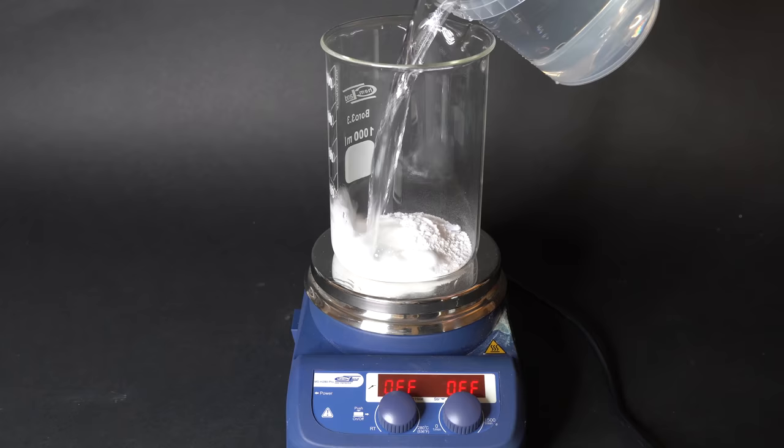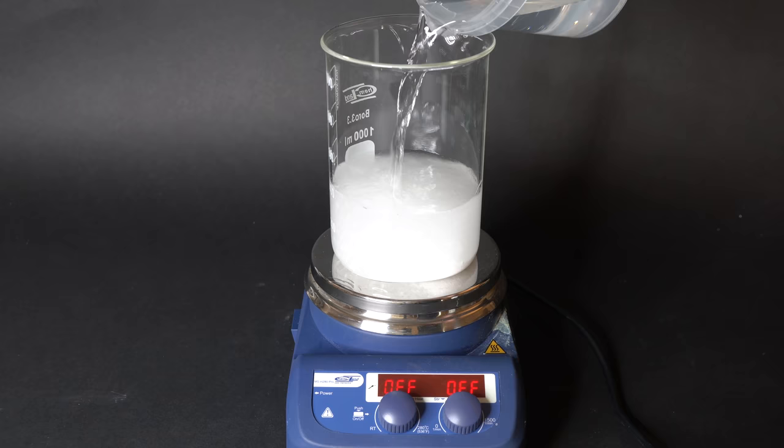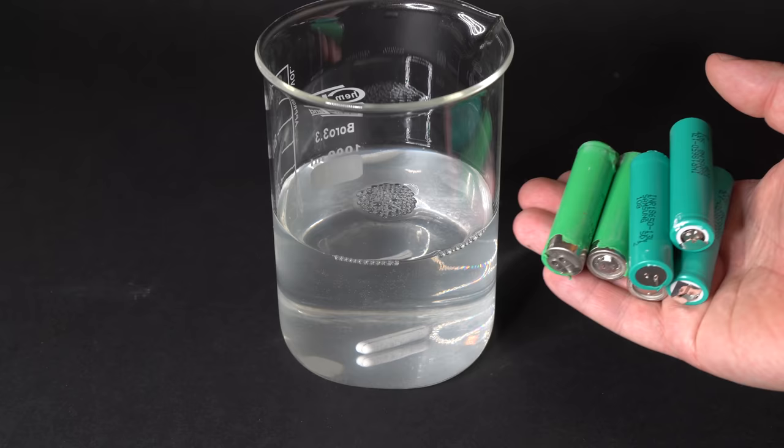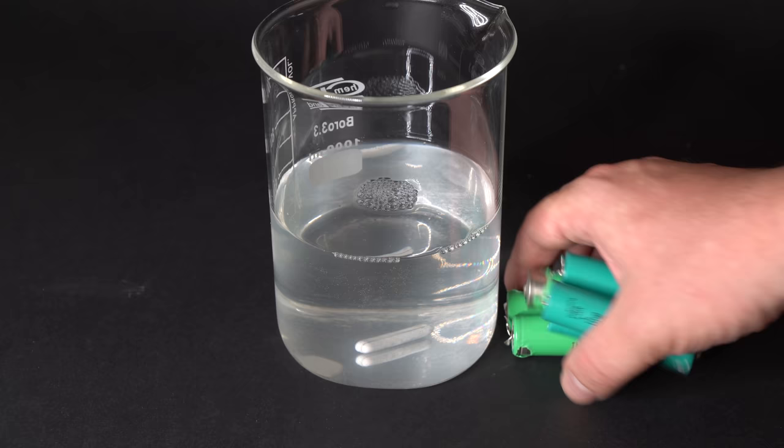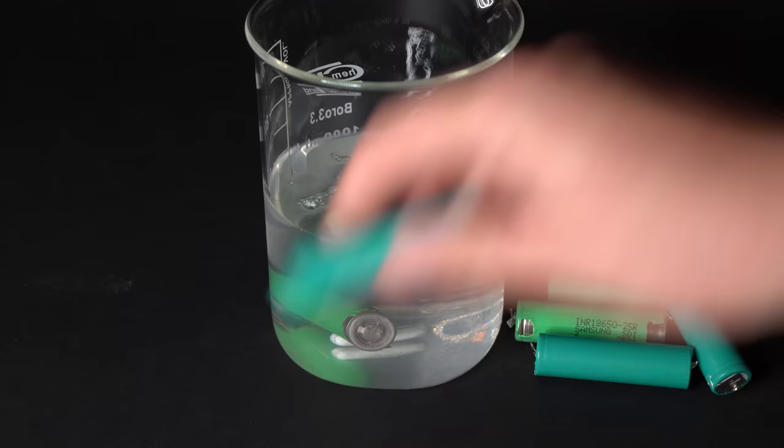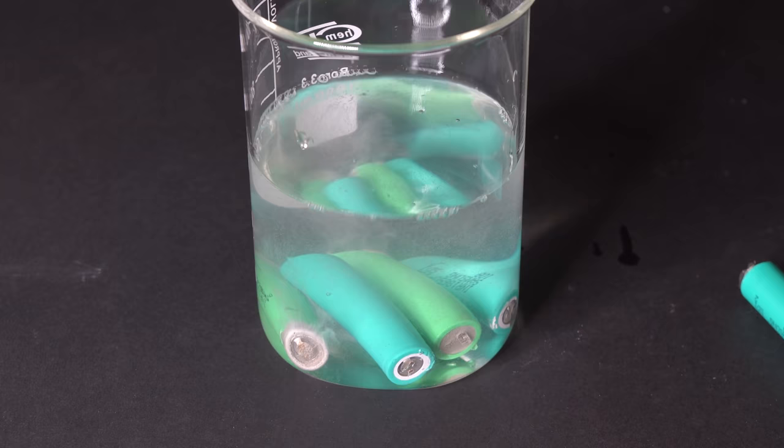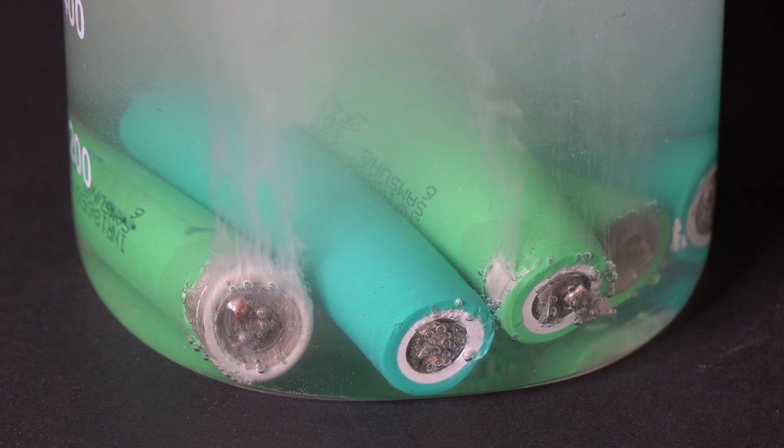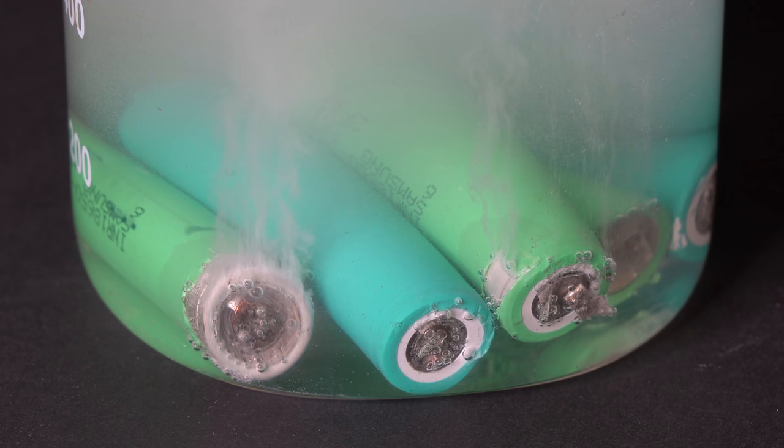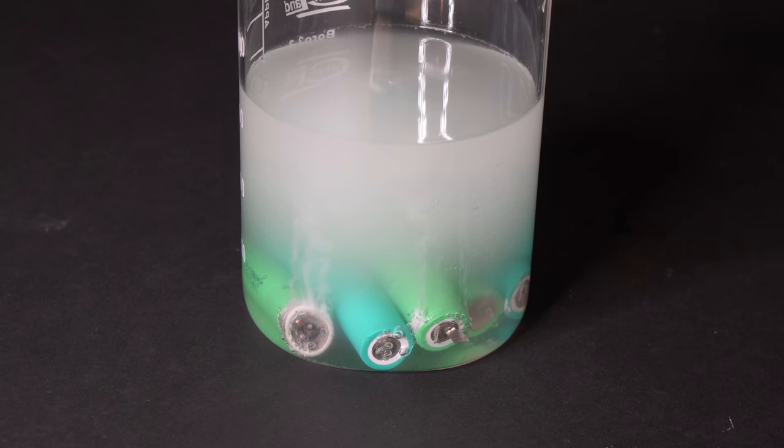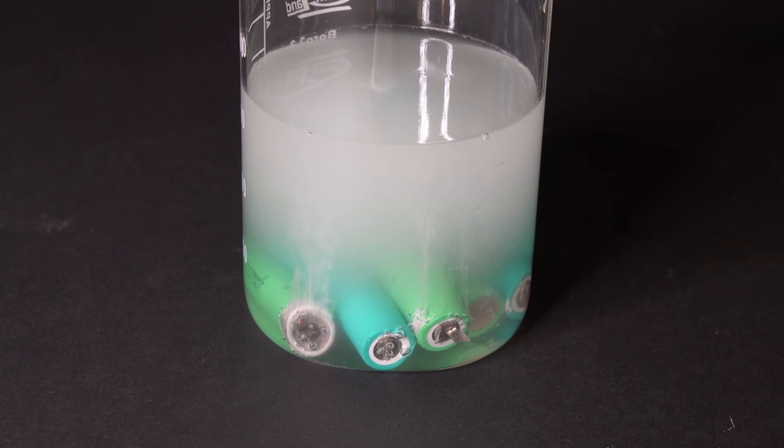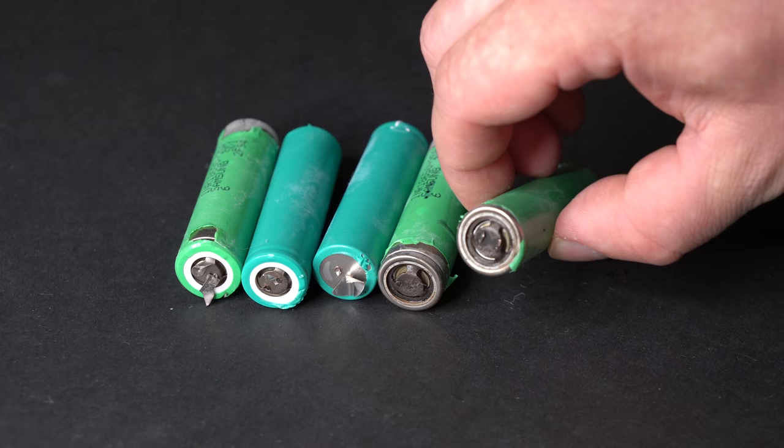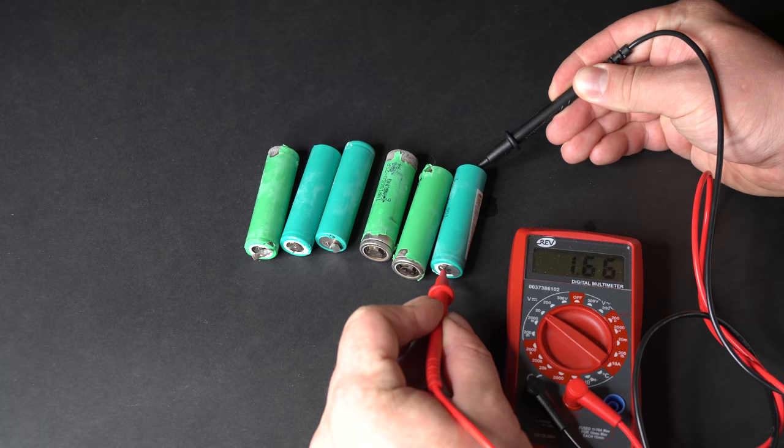Besides, I have read in one article that there is a simpler way of draining such accumulators, which is soaking them in 10% potassium carbonate solution. At the same time, the remaining energy from the accumulators will be used for electrolysis of the solution, with the release of hydrogen and oxygen. The downside of the method is that it takes about 24 hours to completely drain all cells. But the upside is that during this process, potassium carbonate solution has a rather mild effect on the corrosion of cathode, and solution does not penetrate the power banks.